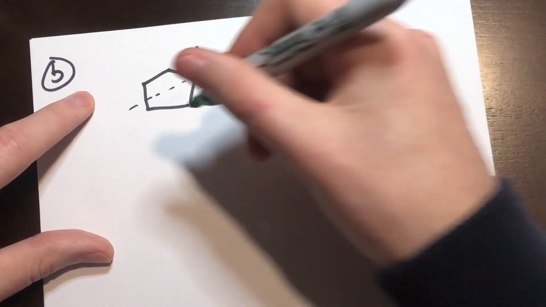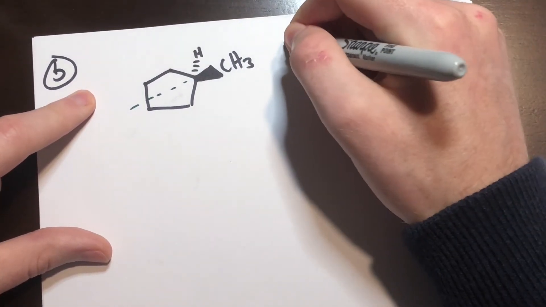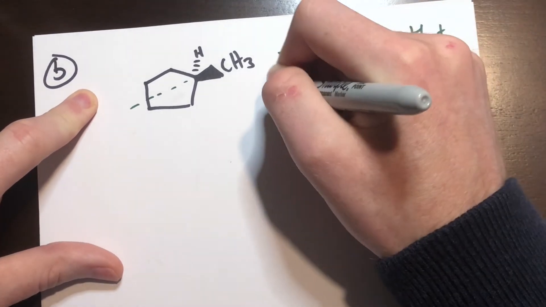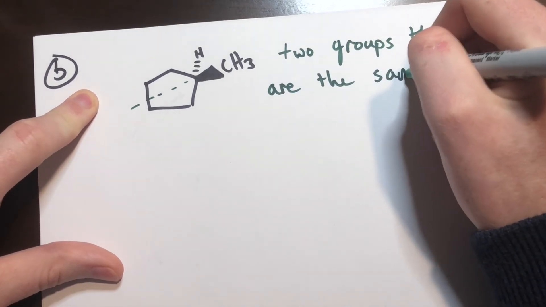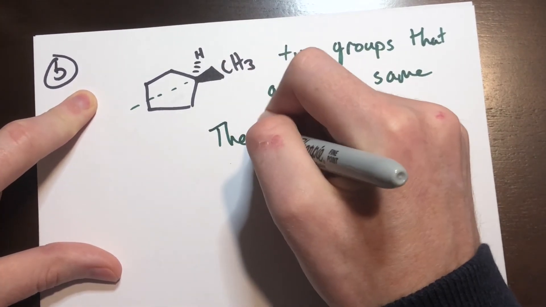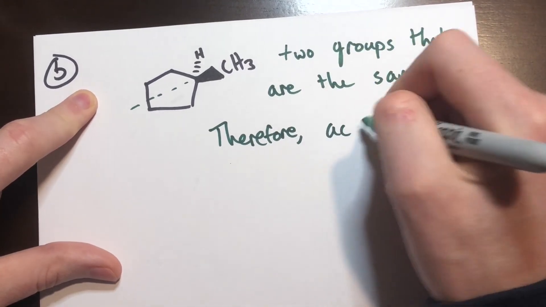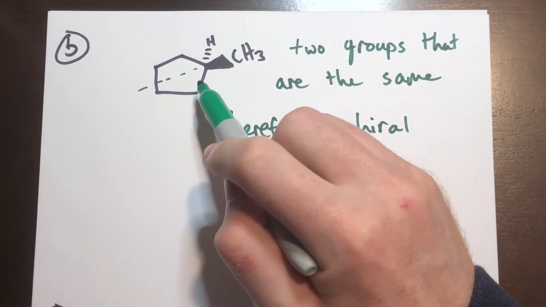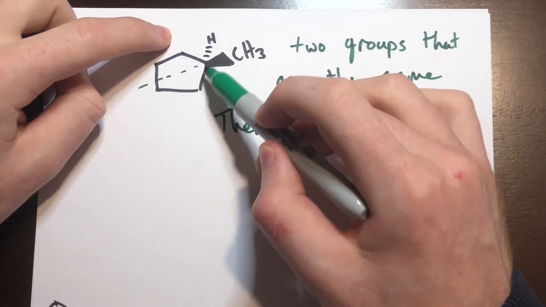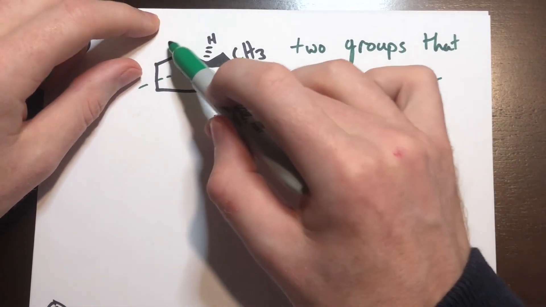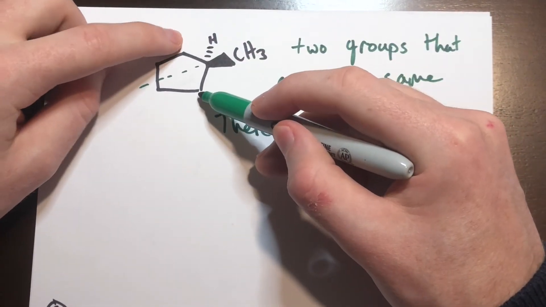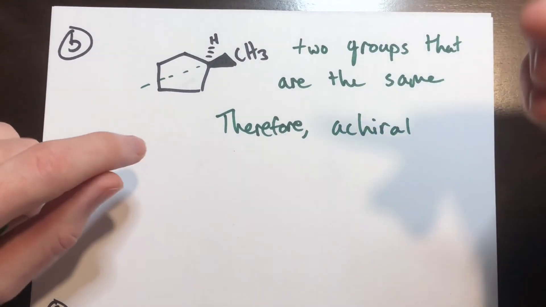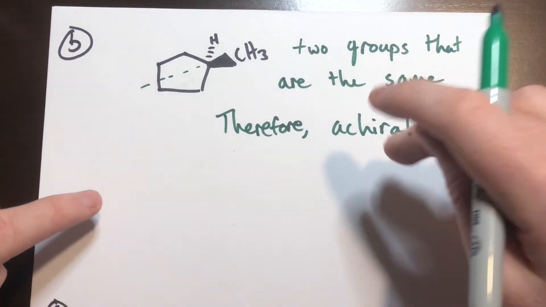These groups are the same — there are two groups that are identical. Therefore, this is achiral, or not chiral. Both of those are acceptable. This one can be especially confusing because you have to recognize it's all about the first point of difference. The CH2, CH2 is the same on both sides, and then we get back to the opposite — so we have the exact same group on both sides, making this achiral.